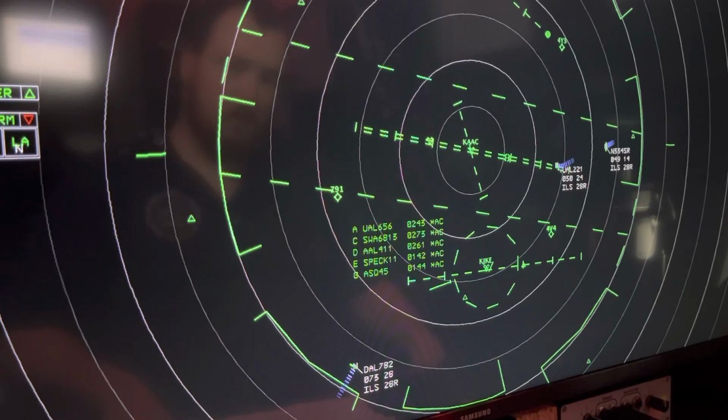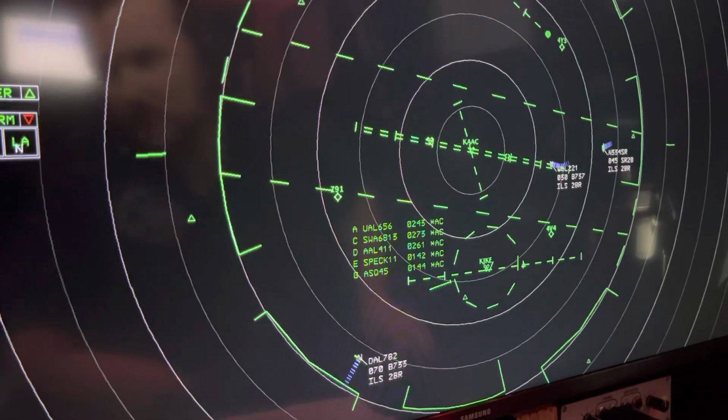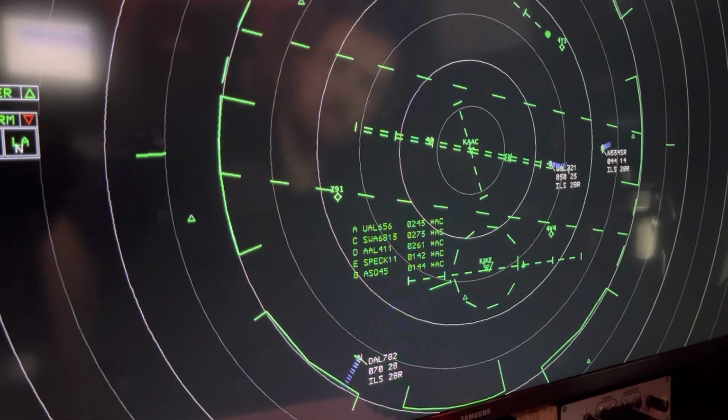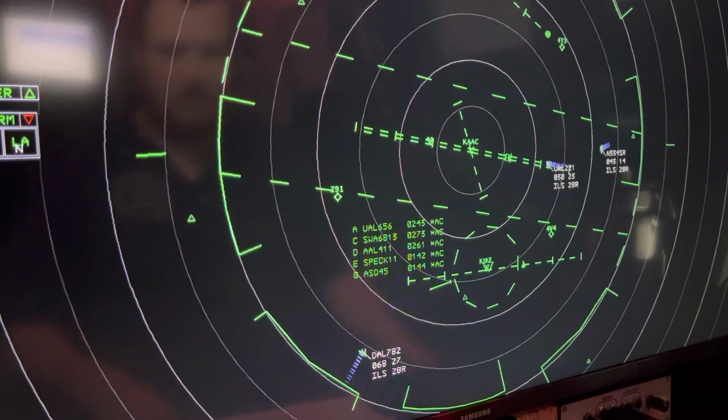Once I get them to do their base turn, I guess we're like 310. Once I clear them, they should be set to go. And once you get on 310, you can pretty much clear them as long as they're following the rules for the distance. You know what I mean? So like at least 2 miles before Woody, although I usually tell you guys to aim for 10.